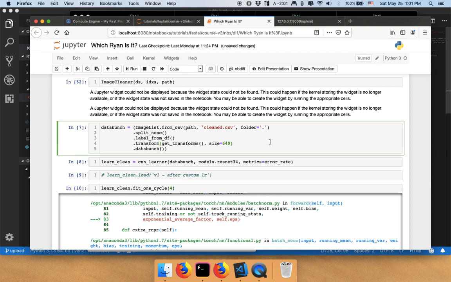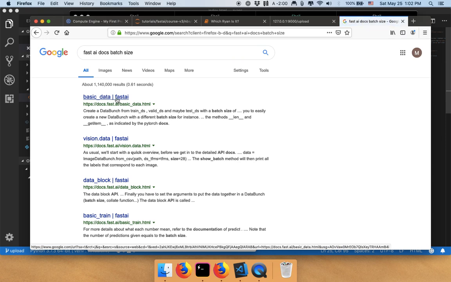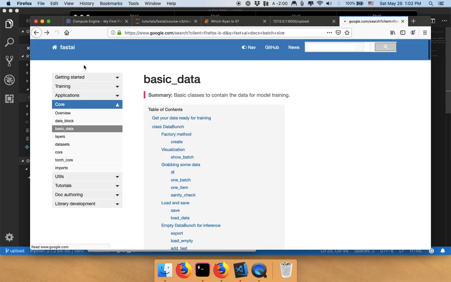Where do we set the batch size? I think you do it here. Or maybe you do it in the data bunch. Yeah, I think you do it in the data bunch. Fast AI docs batch size. Let's see. Huh, wait, okay.